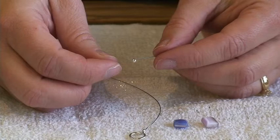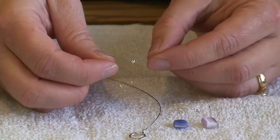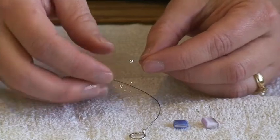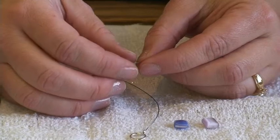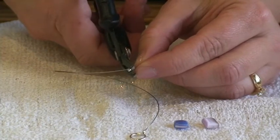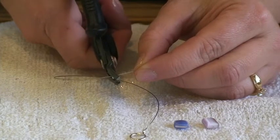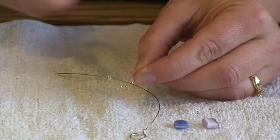Another way to use crimping beads is to hold other bigger beads in place. This is common in the floating effect jewelry that's become popular. What you do is you just slide your crimp bead onto the spot that you want it on the wire, take your crimping tool just like before, grab the bead, put it where you want it, crimp it down so that it's stuck on the wire right there.